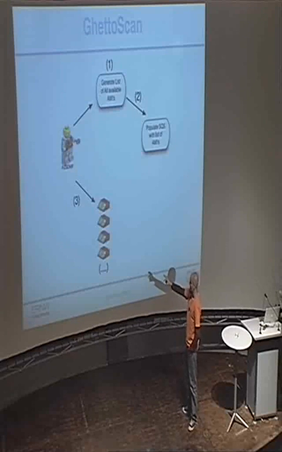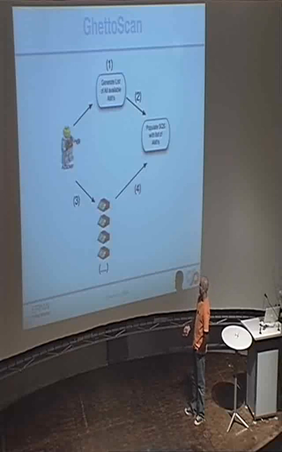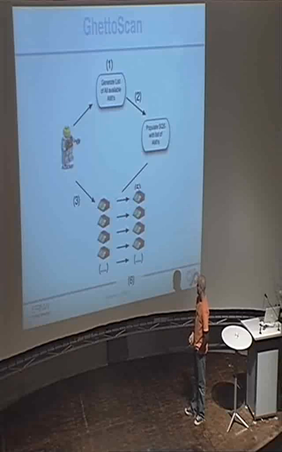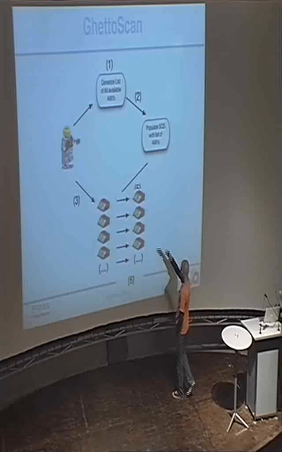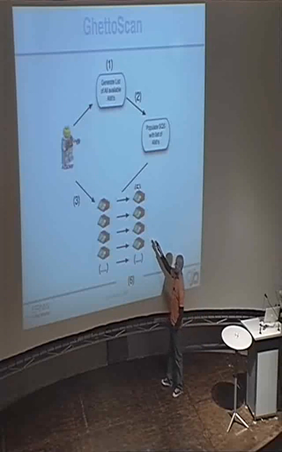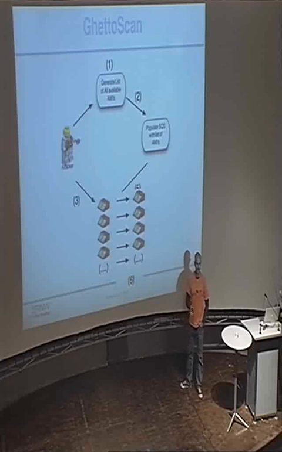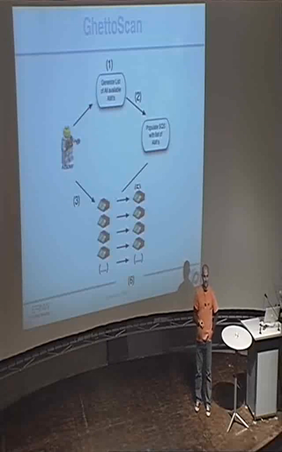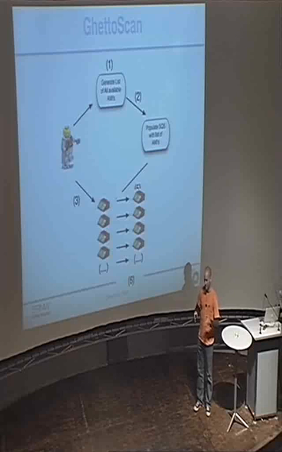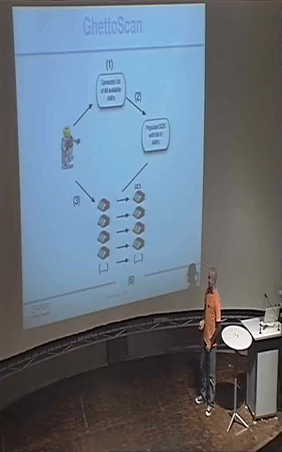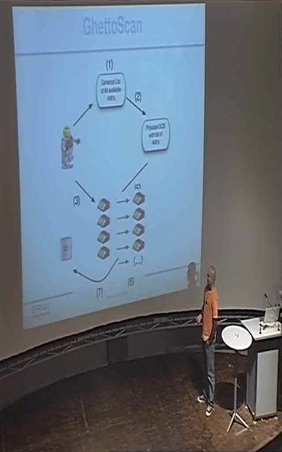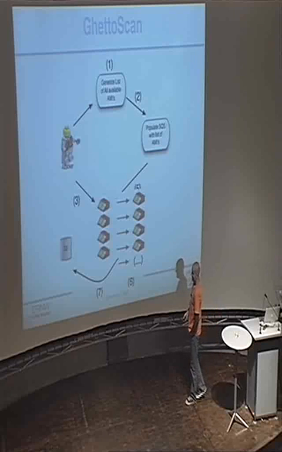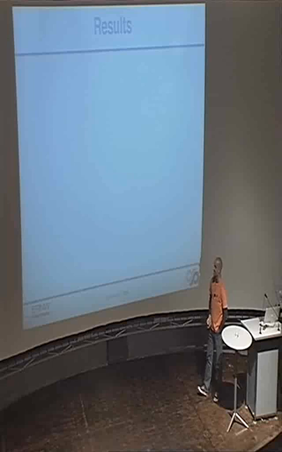Each of those virtual machines pulls from the queue an image that needs to be tested. It boots up that image, scans it, and once the scan is complete, it shuts that image down. So we parallelize Nessus scanning of the AMIs that Amazon provides. Once the scans are completed, we store the data in S3, and then the attacker gets to look at that data. And it's really interesting.